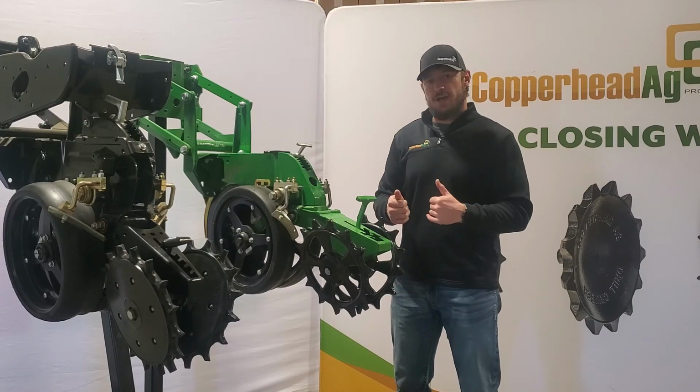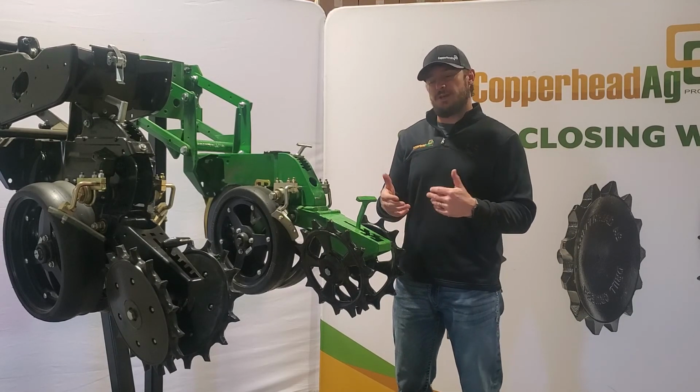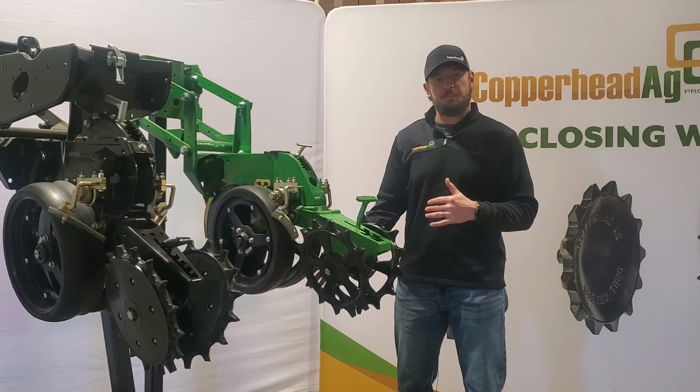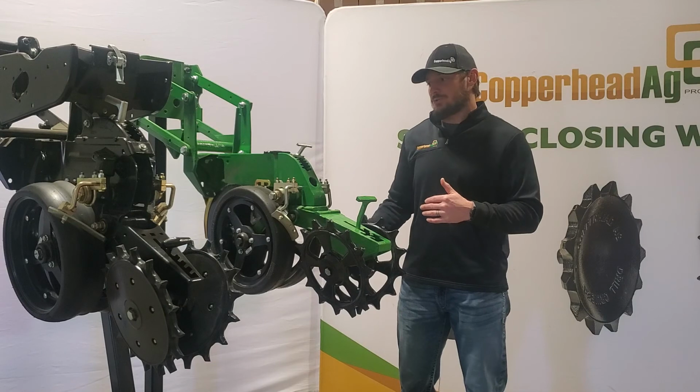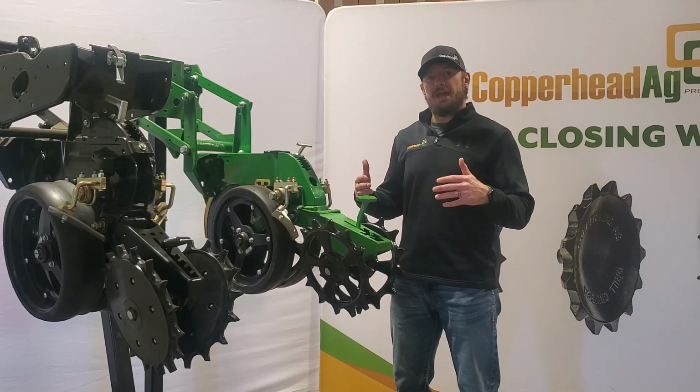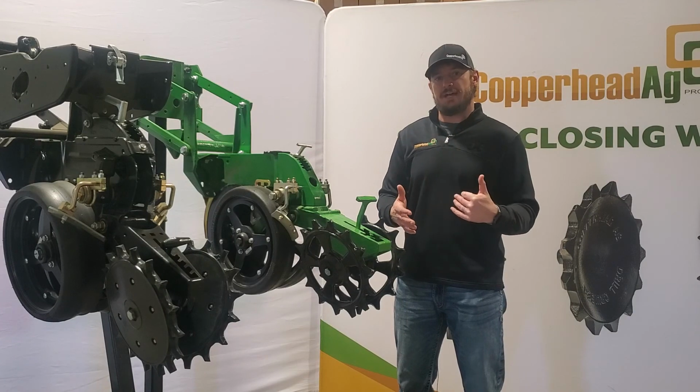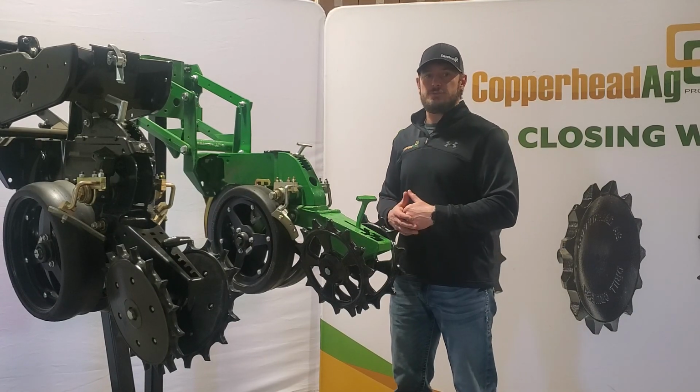If you have air downforce or hydraulic downforce, you have the ability to take some pressure off that row unit and not create too much compaction around the seed. So then you can go to the 3-inch rubber, and then you're being agronomically responsible across all the questions that you need to ask yourself when you're switching to the 3-inch rubber.